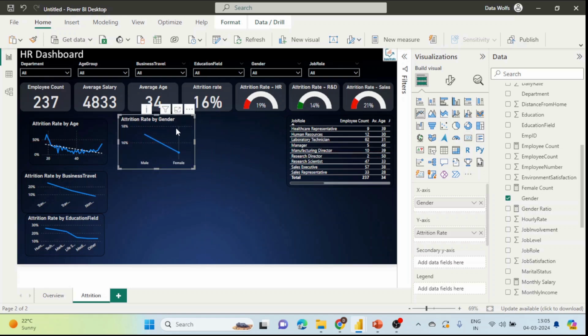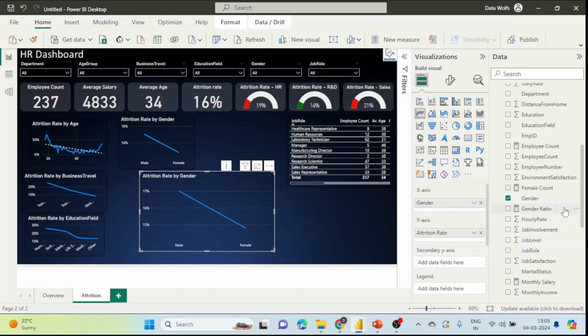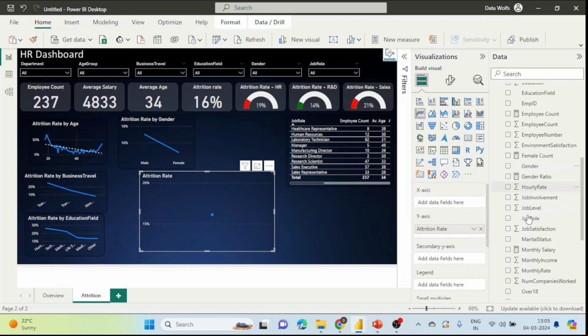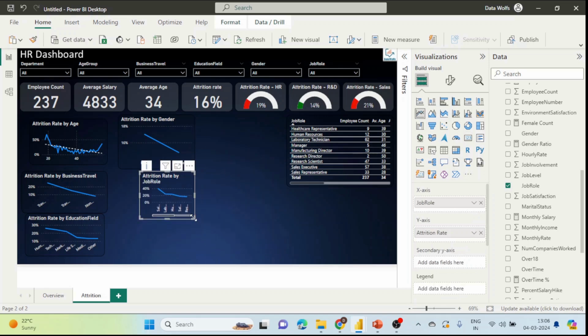Let's check other factors which are influencing attrition rate. Let's check with job role. So sales representative has 39%. Then we have the attrition rate for laboratory technicians, and for research director it is quite low. For research director, the attrition rate is 2.5% only. So that is another factor which is affecting the attrition rate. Now let's check job satisfaction and work-life balance, how that affects the attrition rate.